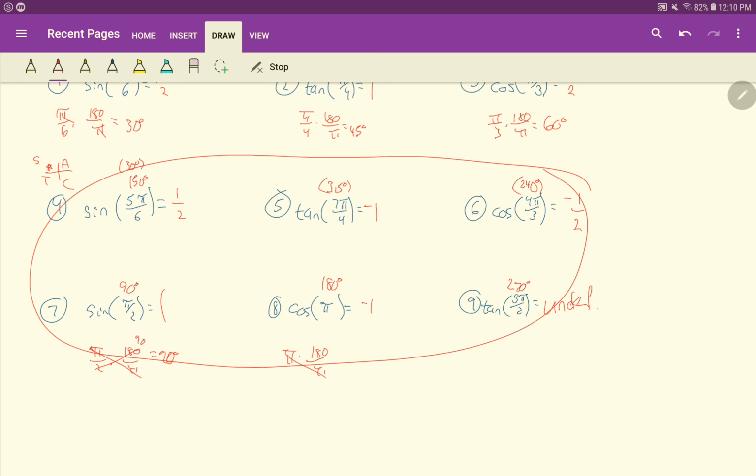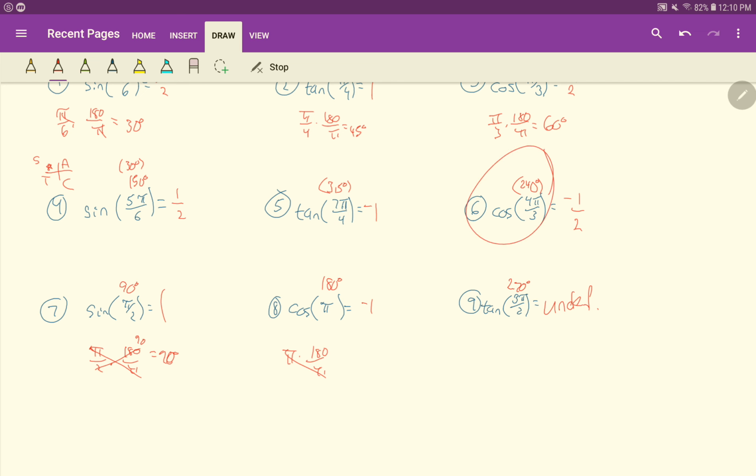Again, we'll continue to practice this as we go through this unit, so don't fret too much if you're still unsure about some of this stuff. Just do your best. And of course, you can always use a calculator to help check your work. Make sure if you're doing radians, though, you convert your calculator back to degrees.